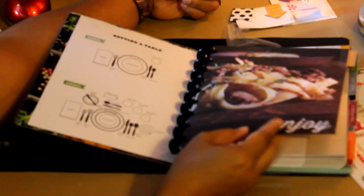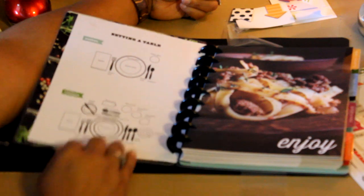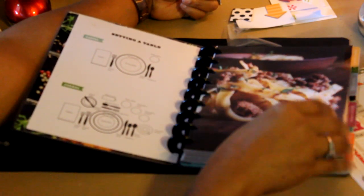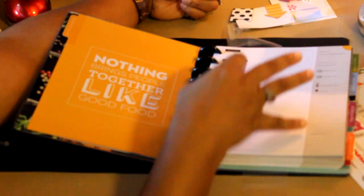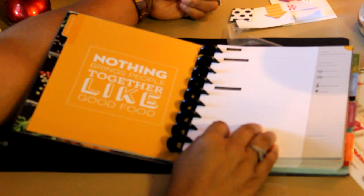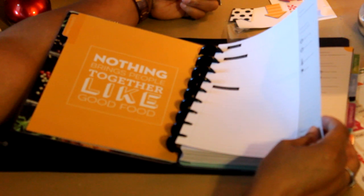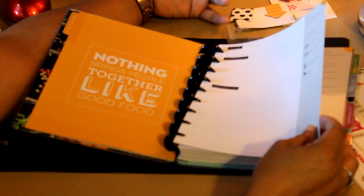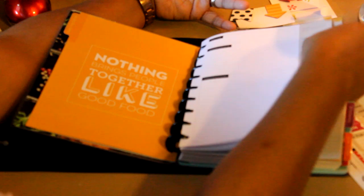The first tab is family favorites, but before I get to that, it shows you how to set a table here for casual as well as formal. And then you get to the family favorites. I'm loving the pictures in this. Nothing brings people together like good food. And this is where you write your recipe. It starts with recipe, ingredients, preparation, description and everything. And then on the sidebar, it serves the number of people, main ingredients, difficulty, prep time, cook time, temperature, any notes that you have, that kind of thing.